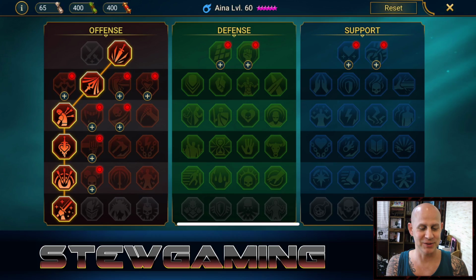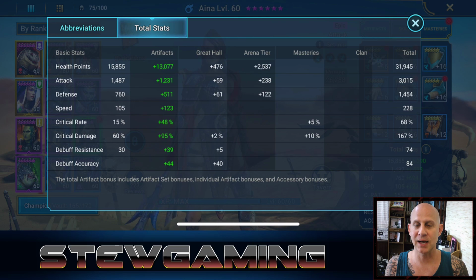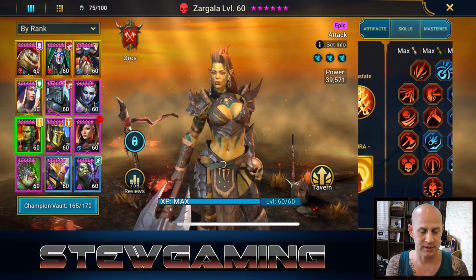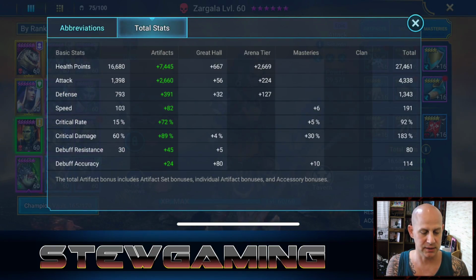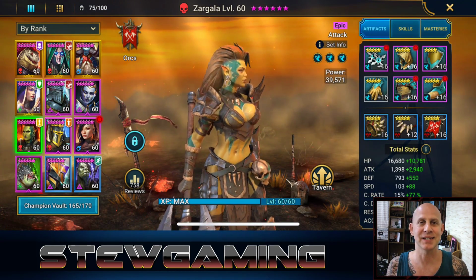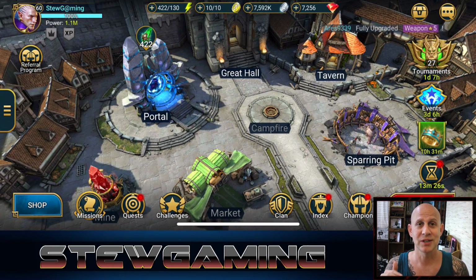So we're going to go over here to, let's look at her full stats again. She has 3,000 attack and 167 crit damage. I just want to compare her to Zarg, who has 4,300 and 183. So a big difference. I'm not really trying to compare, but just to give us an idea of how much damage she's doing in these runs right now, because all we're going to do is run her through dragons, and that's going to be it. I'm not going to throw her in a clan boss. I already did a whole bunch of clan boss runs.